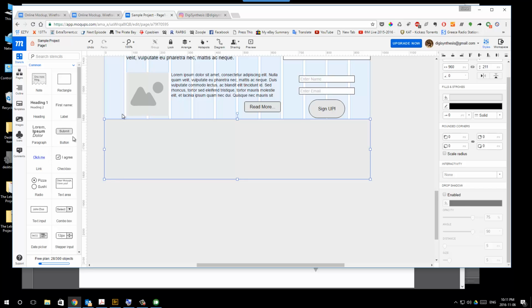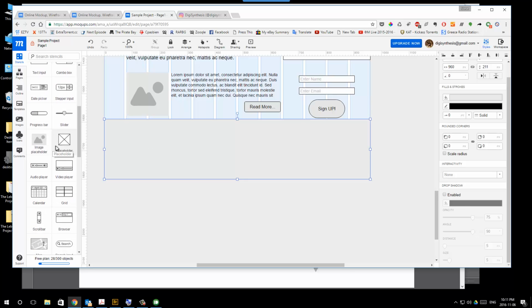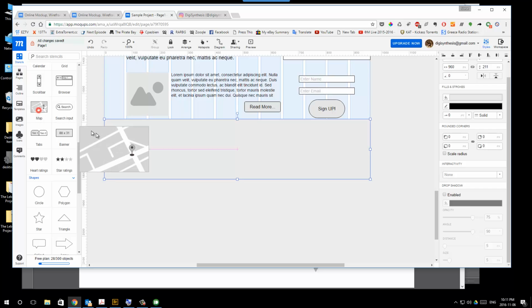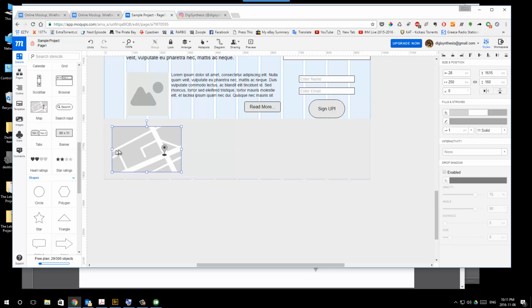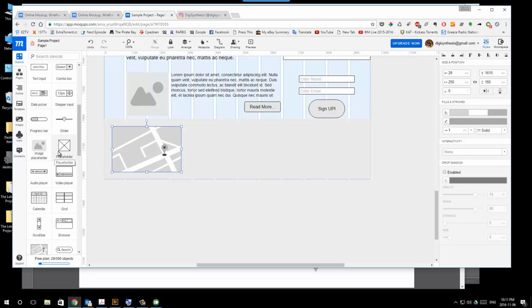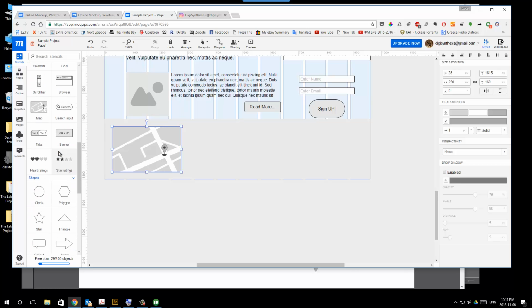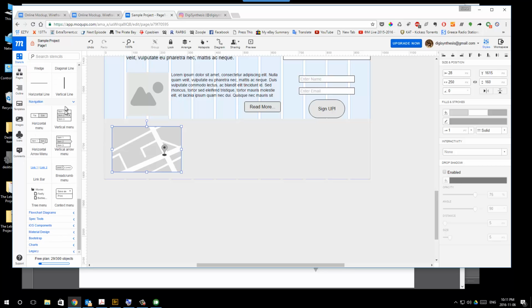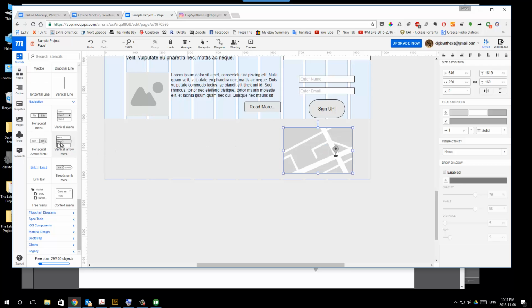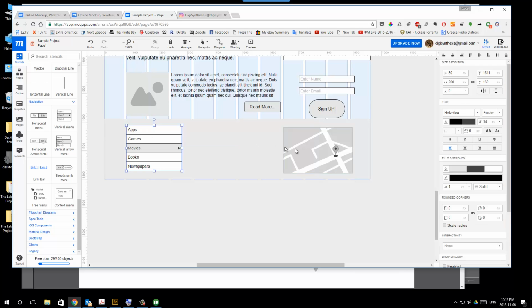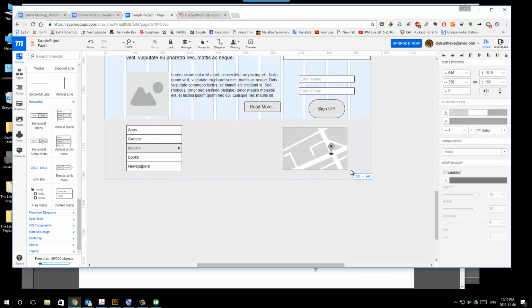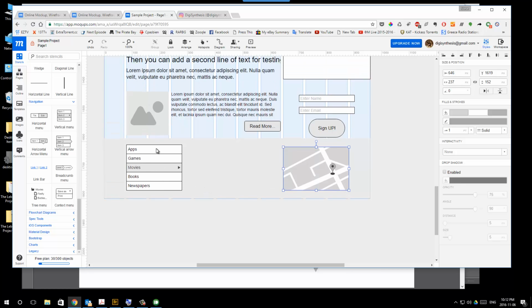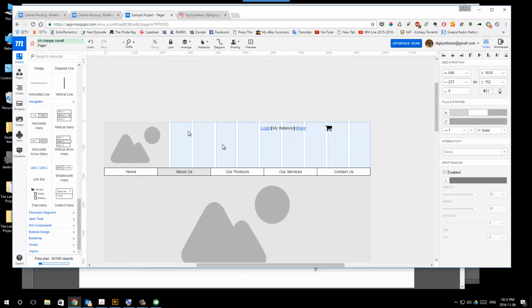Here, I can use other elements to, let's say, set up my footer. I can say, okay, here's a Google map for me. I'm going to add some, maybe a little vertical navigation bar. All right, so let's move this over here. And I'm going to add a vertical menu there. Shrink that down a bit to fit within the two columns and line things up. And again, this could be a submenu that reflects the top menu over here.